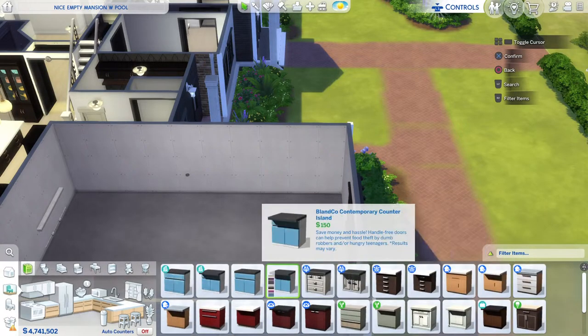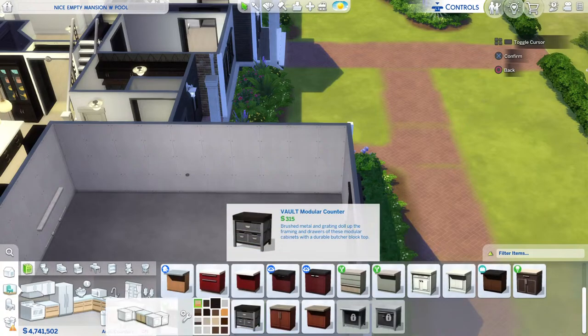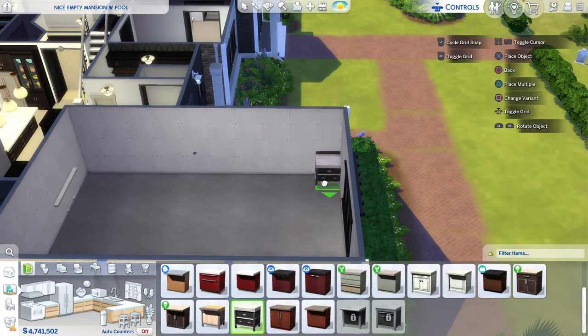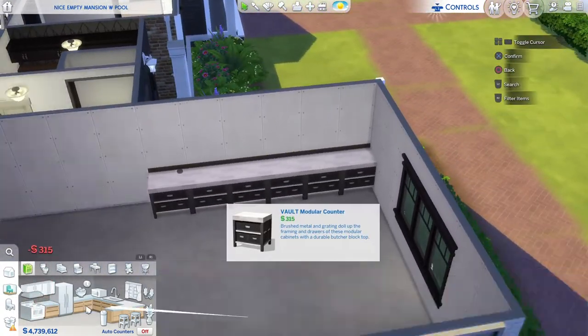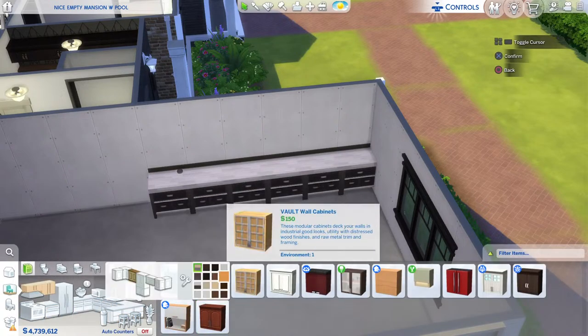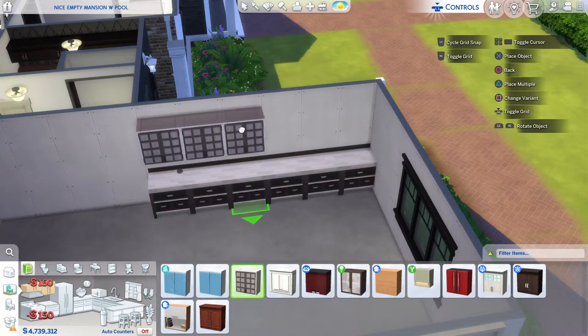So where are those cabinets at? Oh, right here. These are the cabinets that I use for my garages. So we could do these cabinets halfway down this wall, a little more than halfway, like that. And then grab the matching upper cabinets and place above that. Boom. Boom. Boom.